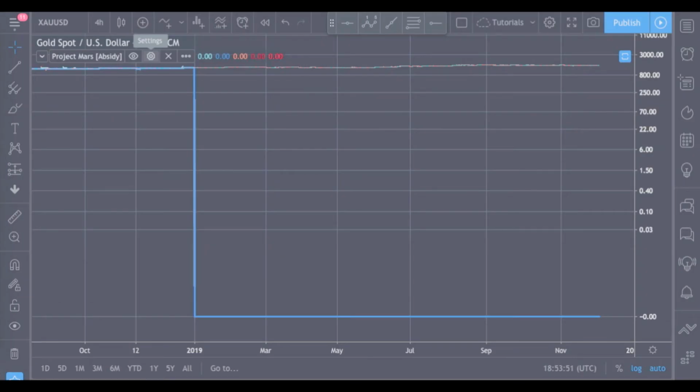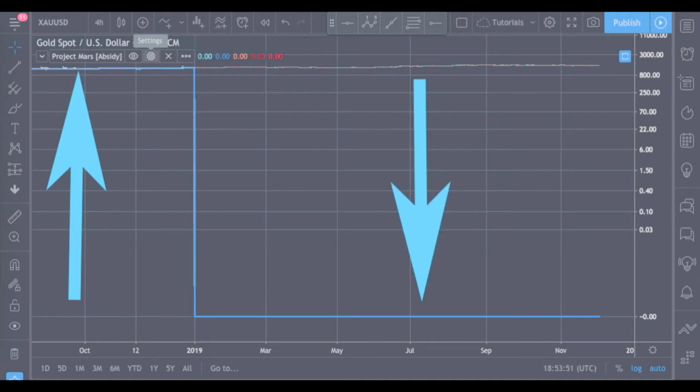We see that we have Project Mars installed. You'll see that the indicator is listed on the top left next to the symbol. However, you'll notice that the year to date has no data from Project Mars. It just sits at 0 in this case. Or it might sit at a different level for another indicator that you might be installing. Either way, it's not properly displaying the information that we would like it to. This is very easy to fix.